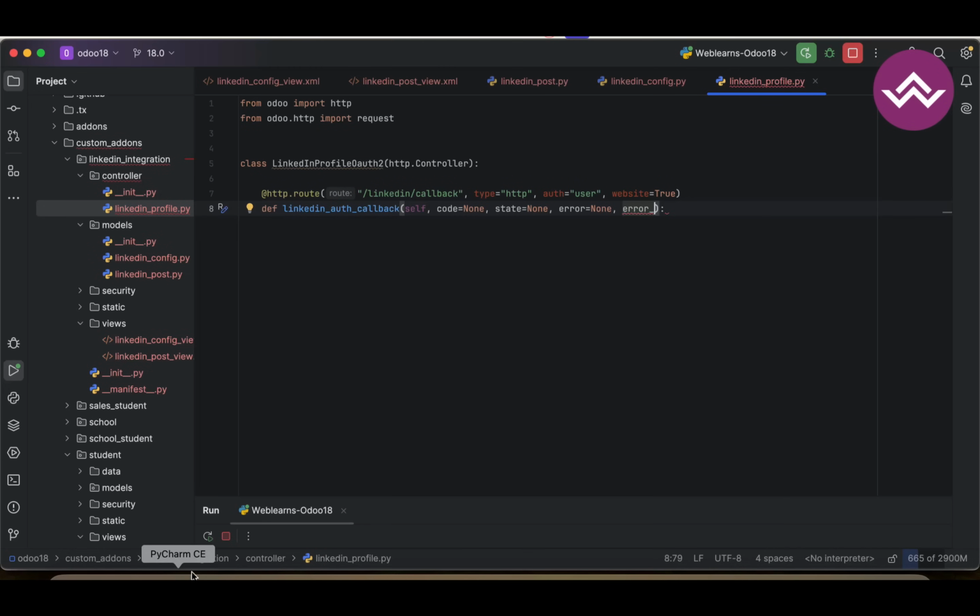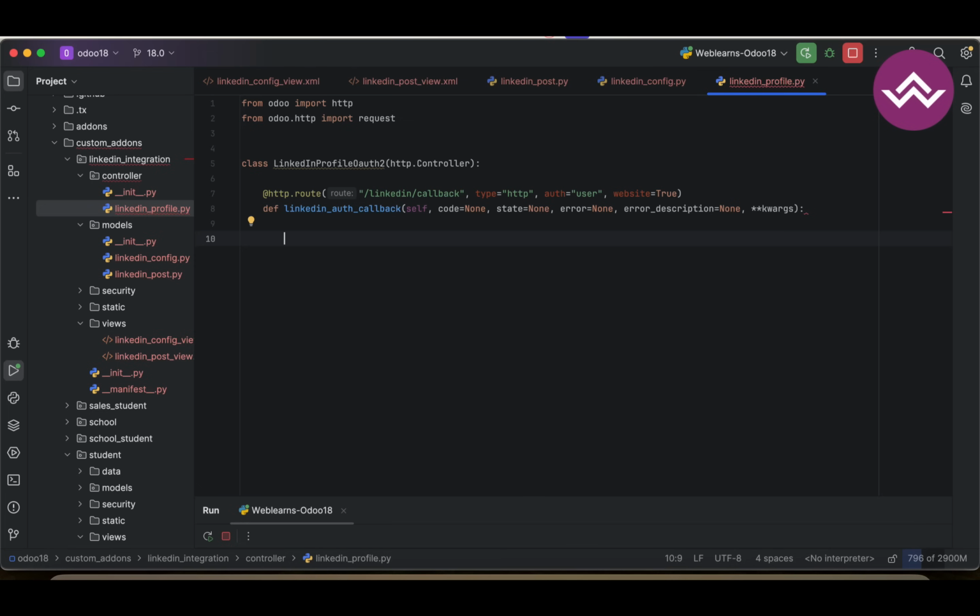Something like this. And in here, let's say description. And at the end, the keyword arguments we have to use like this.